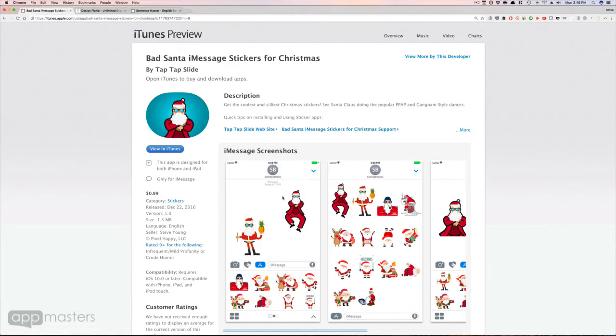And as you can see, what I really wanted to focus on was getting Santa stickers and, quote unquote, bad poses from the Santa as well. So you can see him doing Gangnam style. We have pineapple, PPAP, so pineapple, apple pen, him doing that. We have him doing a bunch of different things. If you're listening to this on the audio, we have him doing a bunch of different poses that you are familiar with. On video, you can see all these crazy poses.